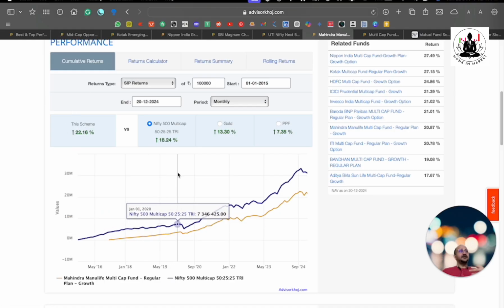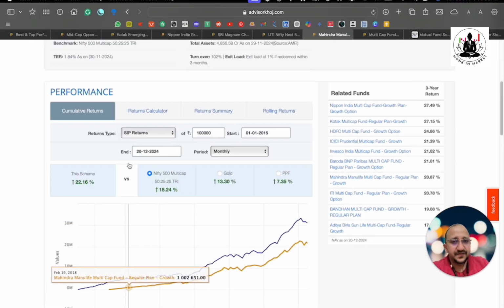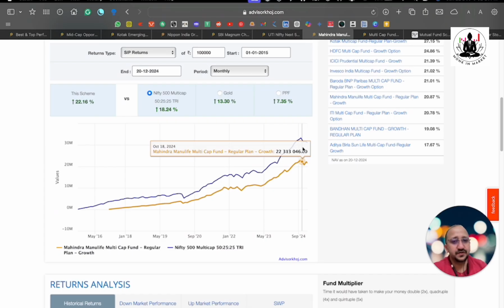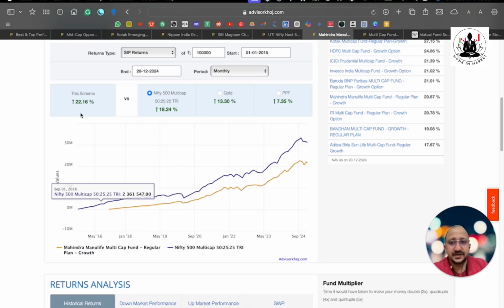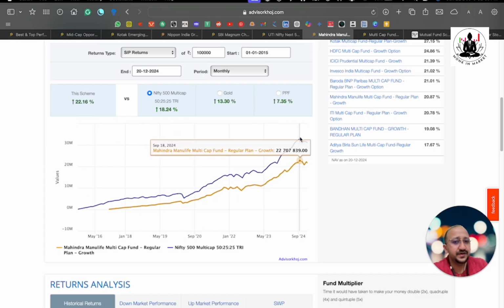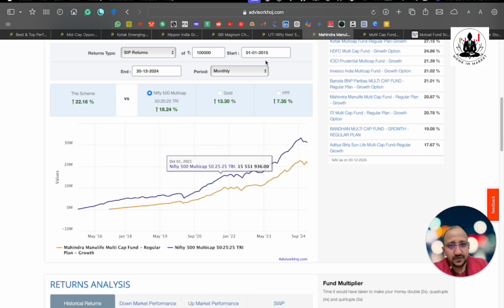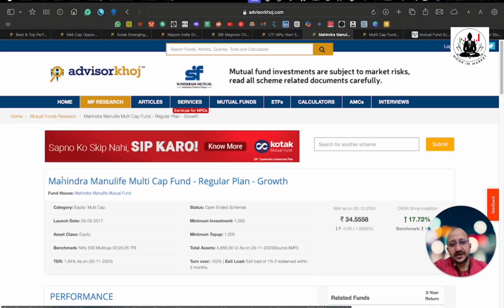Before this class, it was not planned which mutual fund I'm going to open. The thing is that this is how you have to find a good mutual fund. It could be accidental, but see guys, the returns are quite high over here, right? If the time grows, this mutual fund will give you an insane amount of returns. From just 1 lakh rupees, you are touching 20 lakhs to 30 lakhs. It's a good return, right?